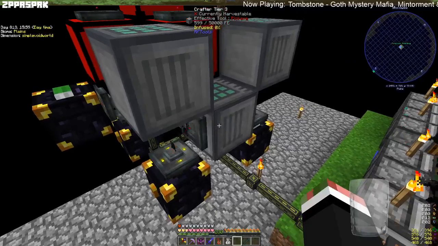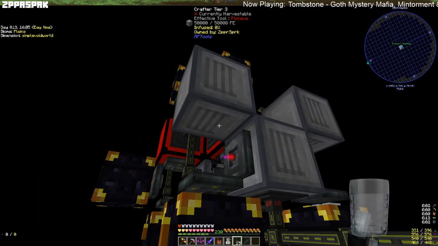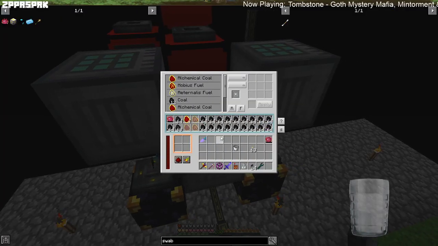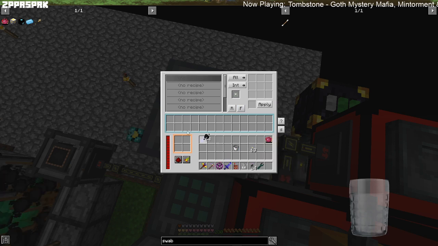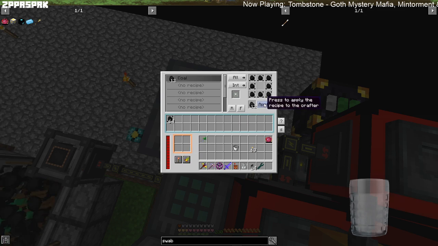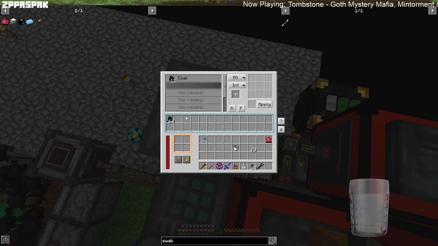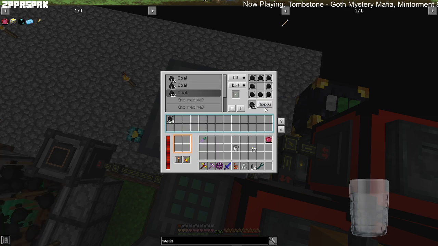Okay, so we need another translocator. Item translocator, perfect. And we pop you there. So we want you, internal, like that. Actually, I want you not working yet. Okay, apply. Apply. And apply.